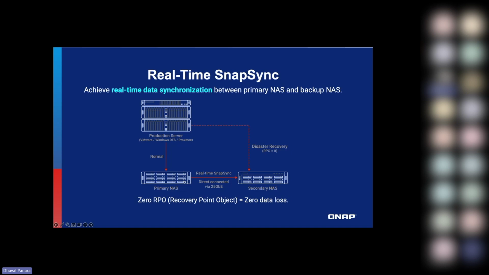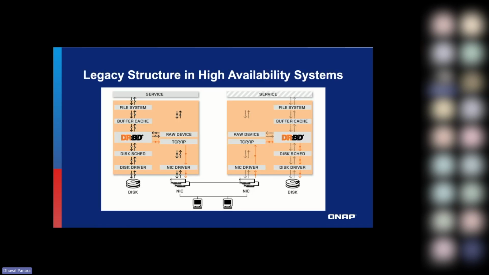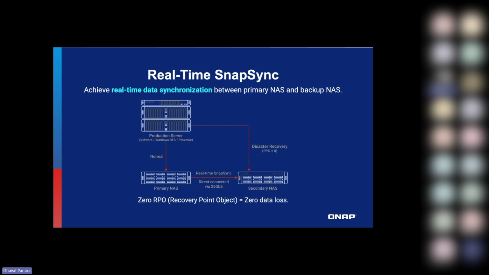primary NAS fails over, you need to go to the production NAS, switch over the IP address to the secondary NAS, and everything starts to happen. But with the new HA, everything is automatic. You still need to do snap sync, but that all happens automatically, and we can show that in the live demo as well.